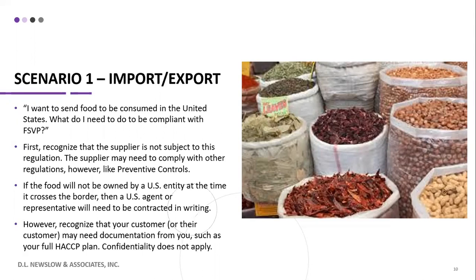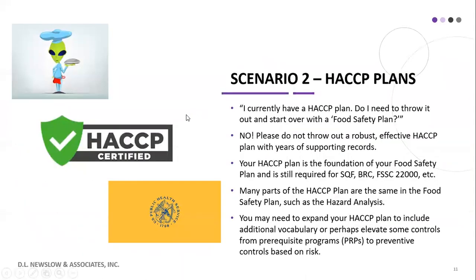It has just removed anything that is possibly identifying, any of your trade secret processes or anything that you're concerned about. When it comes to controls for food safety, 9 times out of 10, most companies aren't doing anything really novel. If it's a beverage, we're pasteurizing it. Everybody pasteurizes at approximately the same temperature and time. A few degrees higher or lower, or a few seconds one way or the other, isn't going to be anything earth-shattering. So just recognize that probably most of the controls for food safety hazards aren't going to be terribly secretive. So just make up a reduced version of your HACCP plan that is designed for public distribution to hopefully help with that.